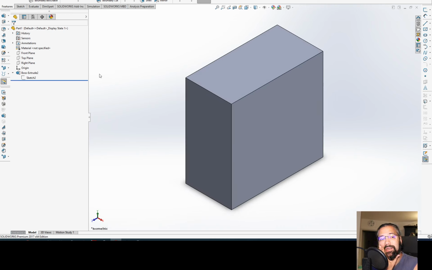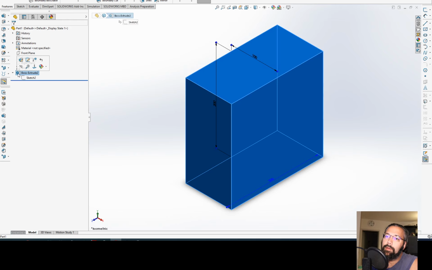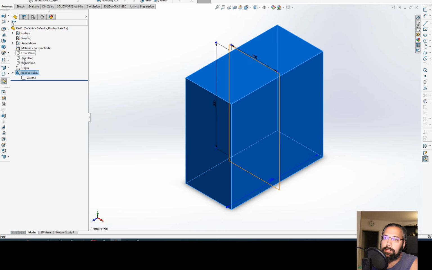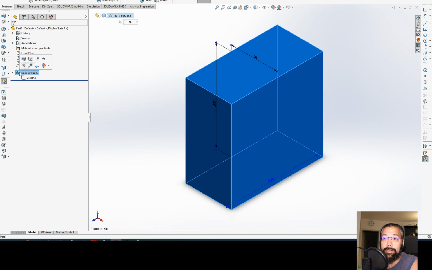This is a very simple geometry, and with more complex things, this is usually followed by a lot of repairing a sketch, just so you know. You can suppress things, and you can also reach this with a right click, but usually it's just a click. And you can suppress, which means it is momentarily not active.